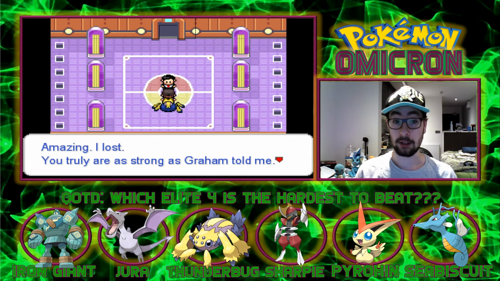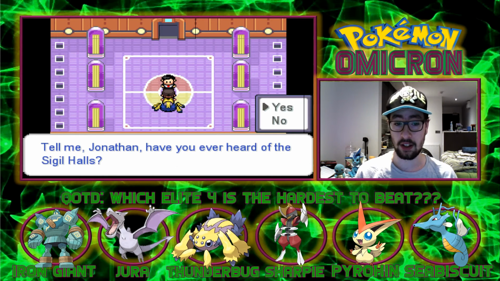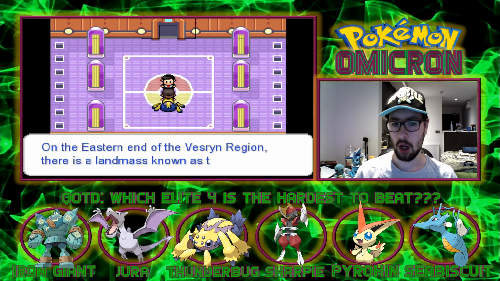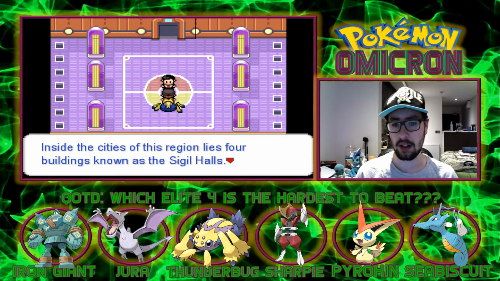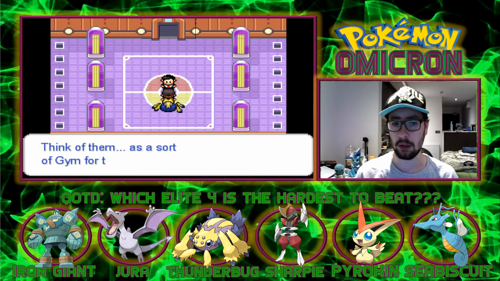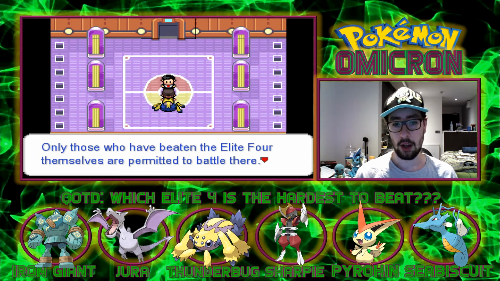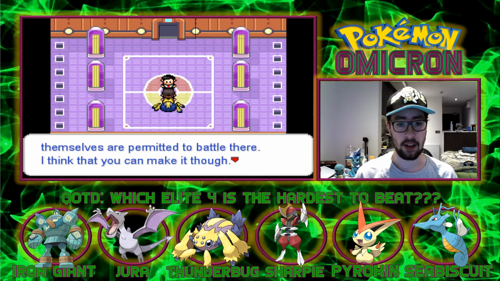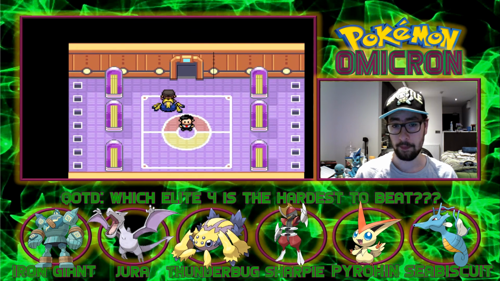Amazing. I lost. You're truly as strong as Graham told me. Tell me, Jonathan, have you ever heard of the Sigil Halls? No. On the eastern end of the Vesperin region, there is a landmass known as the Vesperin Spear. Inside the cities of this region lies four buildings known as the Sigil Halls. Think of them as a sort of gym for the Elite Four. Only those who have beaten the Elite Four themselves are permitted to battle there. I think you can make it though. I expect you to be at mine in due time. Best of luck in the future.